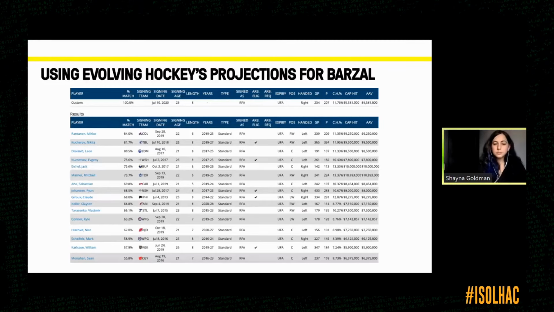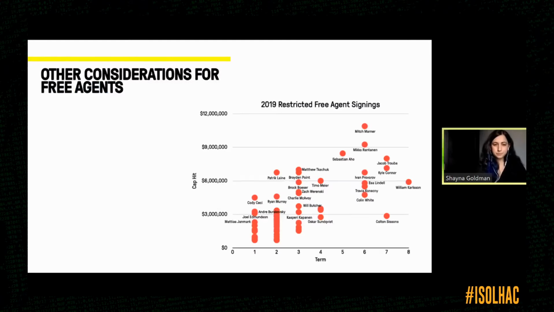And quickly with this one, you can see the age checks out. He's a young 23-year-old player. An 8-year deal really isn't a concern. The long-term outlook, good too. But then you have to question, does it work for the Islanders now? And is this something that their general manager would do? So with restricted free agents, with all free agents, but more specifically with restricted free agents, there's a couple other considerations to talk about as well.